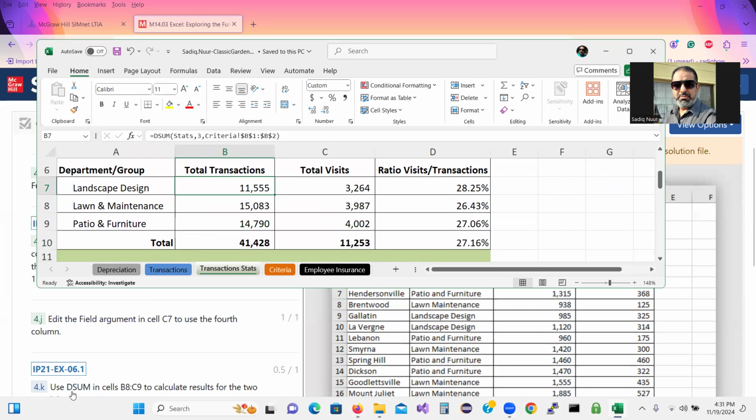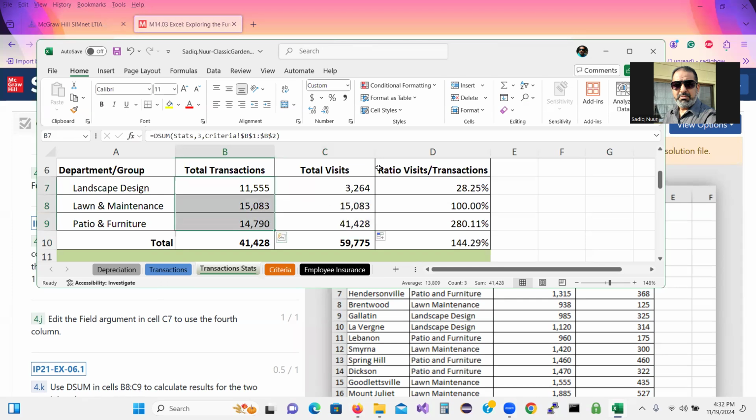Use the DSUM in cell B8 all the way to C9. B8. So highlight this. So we did that.